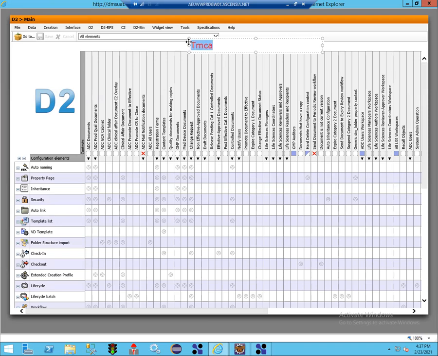Now, how to create an application? For the D2 client, we have to go to File.